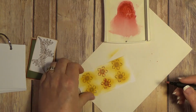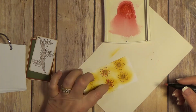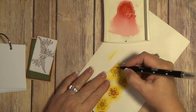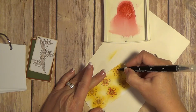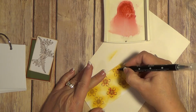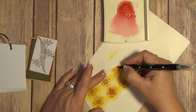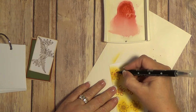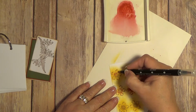What do you think about that? It's better. Much better. That is definitely going underneath the flower. When I say barely touching, I can barely feel the fibers from the pen touching this paper. So, I can probably speed through this in just a minute.